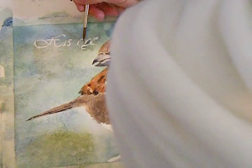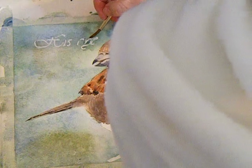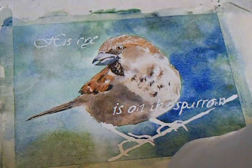I'm just carefully going around with my paintbrush and just as much as possible painting right up to these edges so that they are a little bit smoother and more pleasing to the eye. If you can avoid using masking altogether, that's great, because it's hard to avoid that harsh look that you get.